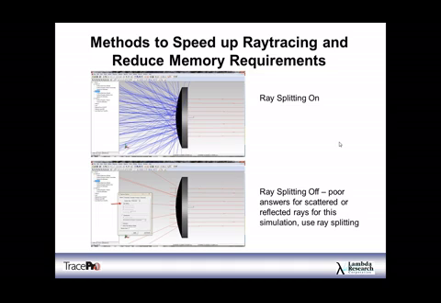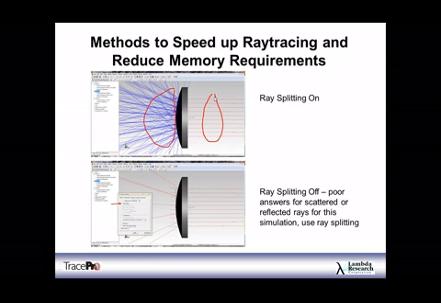Let's take a look at this as a figure or graphically. With ray splitting on, you see there's a lot more rays when I hit the front surface of that lens. I've got 95 rays going through transmitting, but those other rays being shown here, that 5% in the ray splitting, they show up a lot more. There's a lot more of them. Therefore, I'm going to get better results when we're looking at this kind of analysis.